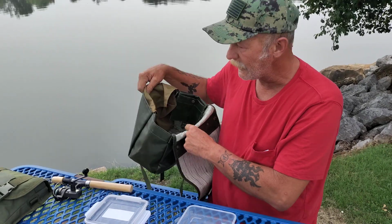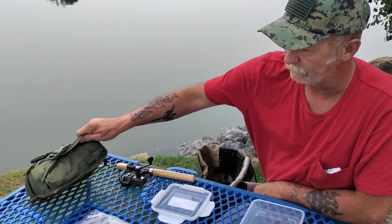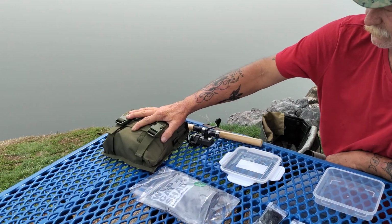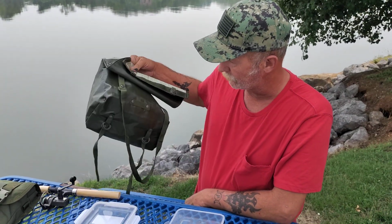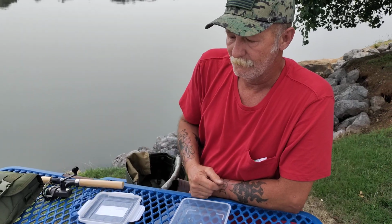I did use this bag because this is the only pouch I got of this I ordered. But any bag, if you want to use something like that, you can.